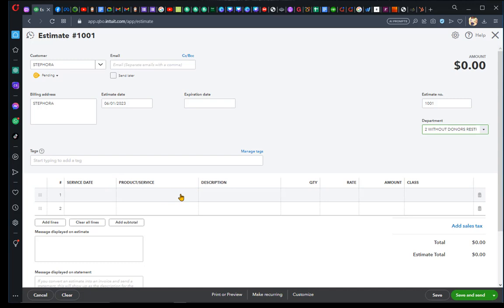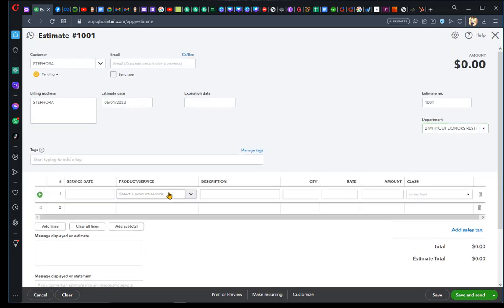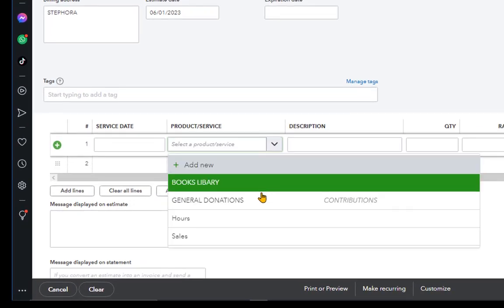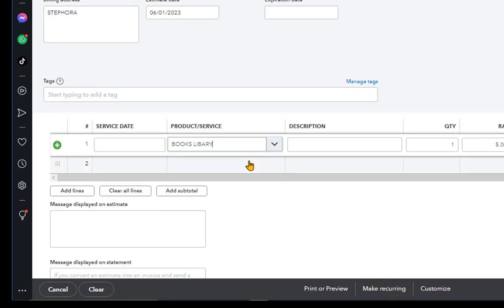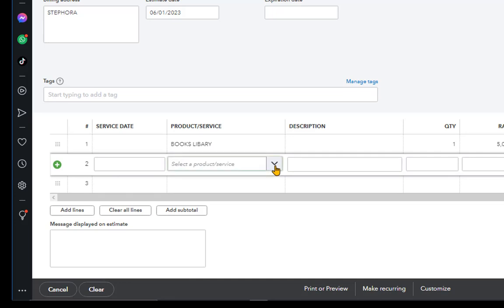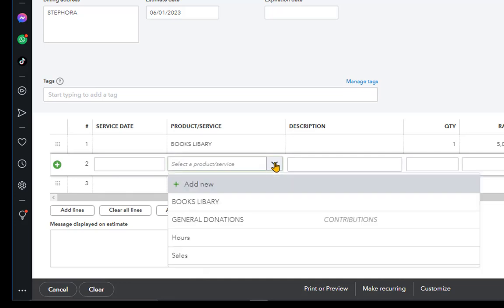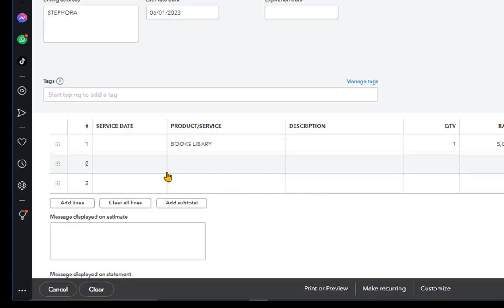Below now, I have the possibility to add the different products or services we are making for the estimate. I can choose, for example, a product like this. I can choose all the different products that will appear in the estimate. I can keep on adding them for the different lines that are there. If the lines are small, you have the possibility to add a new line. So let me just take it as an assumption that we are making this product for the estimate.